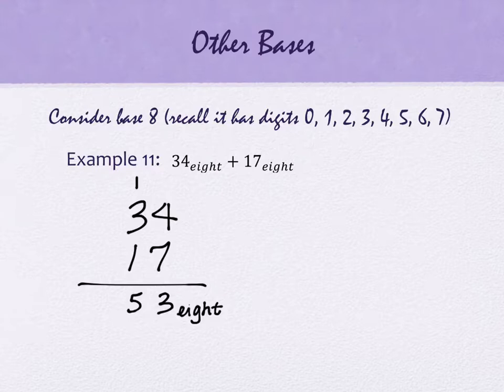Let's do this with opposite change. Opposite change says that I want to make some zeros in places. I'd really like there to not be so many nonzero numbers involved. And I can very nicely do that. If I add the number 1 to 17 in base 8, what would I get? I'd get 20. There's that 0 I'd like, right? Because there's no 8 in base 8, I have to carry it on over.